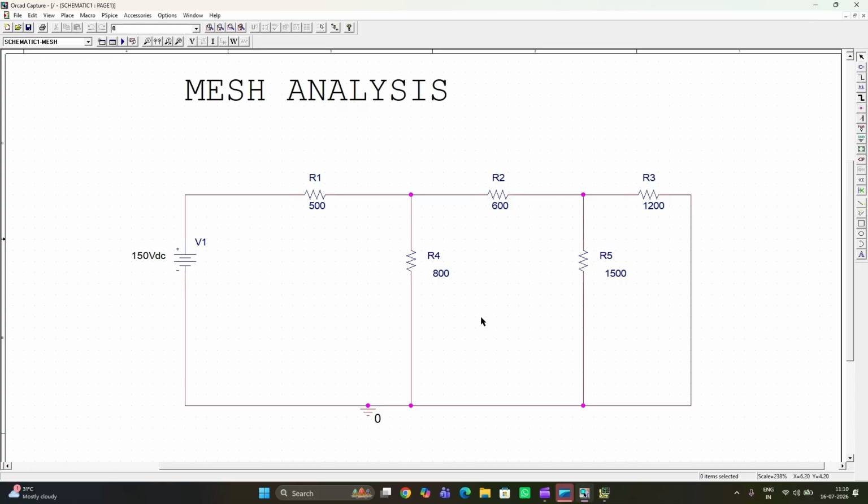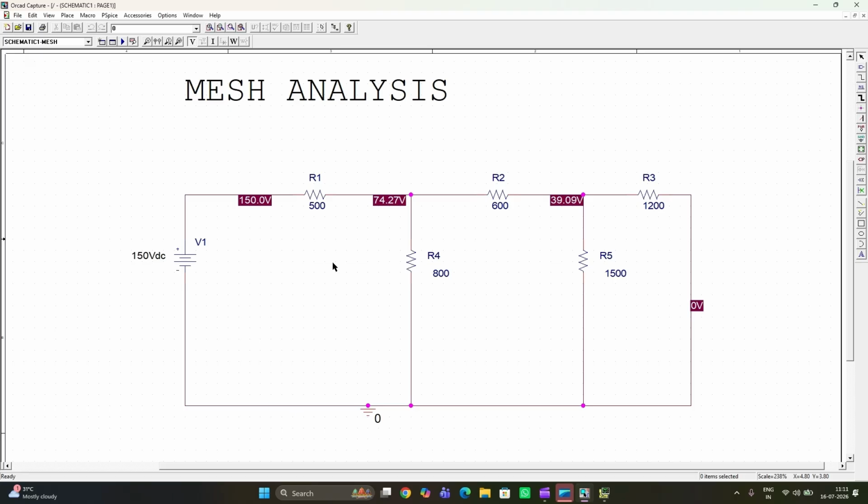Once the simulation is completed, there are no values shown, or how to measure current or voltage. Our aim is to measure the voltage across 600 ohms. There are two ways. You can directly display the voltage at each element, or you can directly find the current. If you click on display voltage, this will give the node voltages of the system.